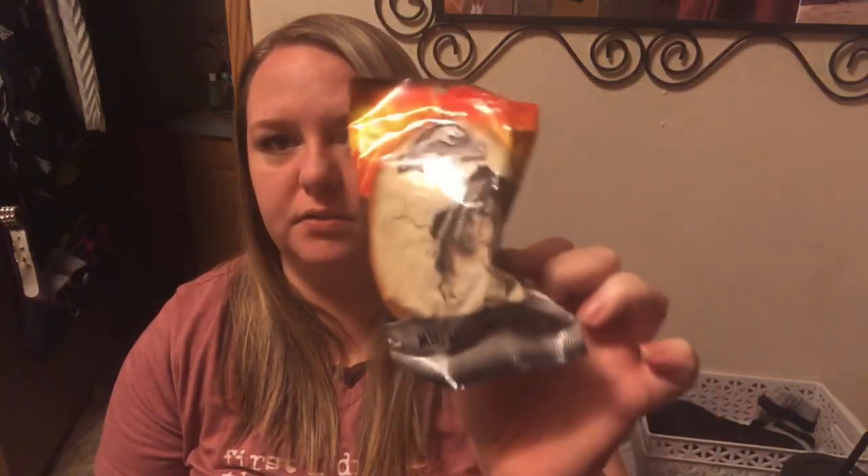We got a few duplicates, but we got some more of these Jurassic World blind bags with the mini action dinos. If you guys see these, I say scoop them up because these are like high quality blind bags for a dollar. It's okay if you get duplicates because then you just have like a little herd of that kind of dinosaur. And I got two Stygimolecs, so two Stygimolecs can fight together.